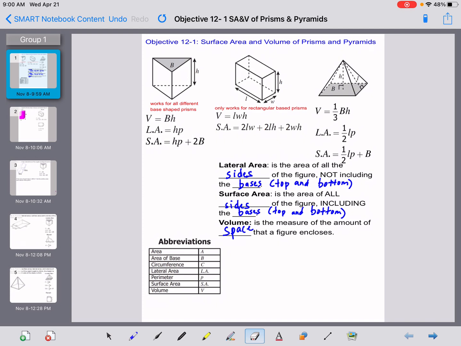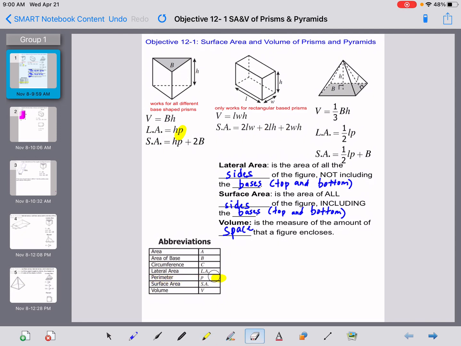These are not formulas that you have to memorize, but they are some formulas that you're going to have to know how to use. A few things that I want to point out: whenever you see a capital B, that's the area of the base. And the area is whatever that shape is. So you're also going to have to know the area formulas. Have no fear, those are also given to you on the geometry SOL sheet. Another important piece is this little p. That's perimeter. And so that means basically you're adding up all the edges.